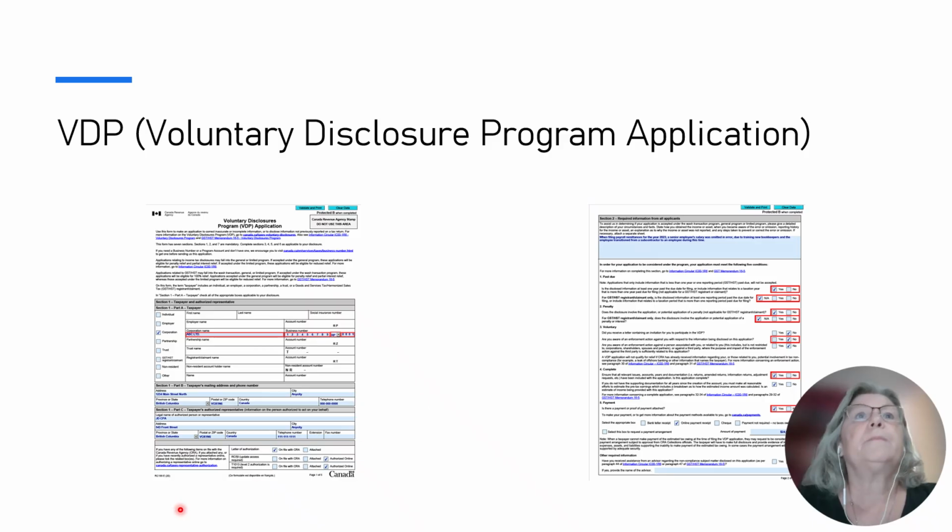Okay, so on page 1 of the Voluntary Disclosure Program, this is online, it's fillable. We've decided this is a corporation, ABC Limited, the information is fictitious, payroll number, and RP001 means payroll. RP is payroll, RC is corporation, RT is GST, RZ is partnership, but RZ can also be T5s, if you're issuing dividends out of your corp, those sorts of things. Just a little hint there.